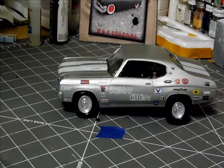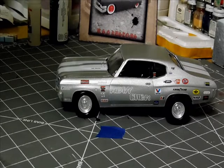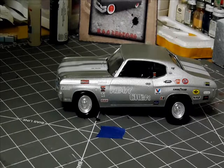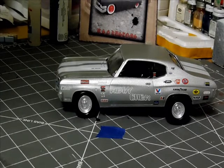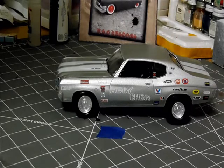It's kind of a stock Eliminator kind of drag car. Maybe somebody runs it on the weekends, or he's running a divisional in his area, where he comes out and runs for points on the weekends, or whatever, something like that. It's not exact, but I think it's still close enough to replicate something like that.